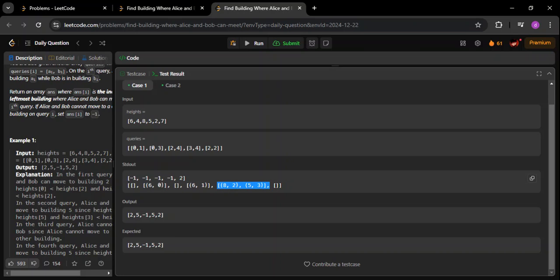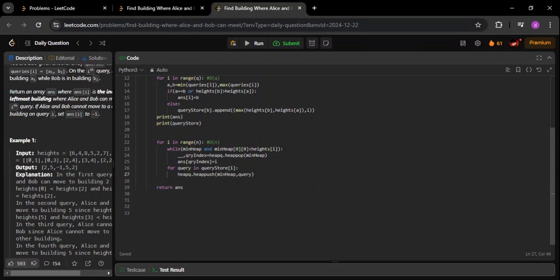Once we get them, the very first element that we get is going to be the answer. That answer we'll have to mark in these indexes in the answer. This will be answer 2, that is the index 2. This will be index 3, and so on. So that is what we're doing. Once we reach an index from where we have to start searching for the answer for that query, we will be pushing the query into the heap.